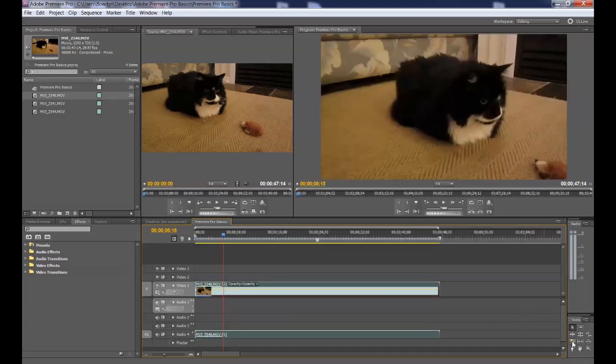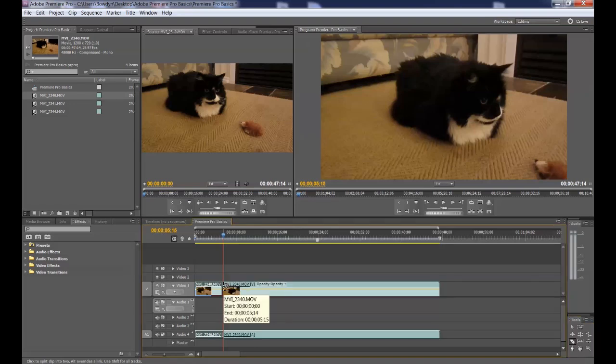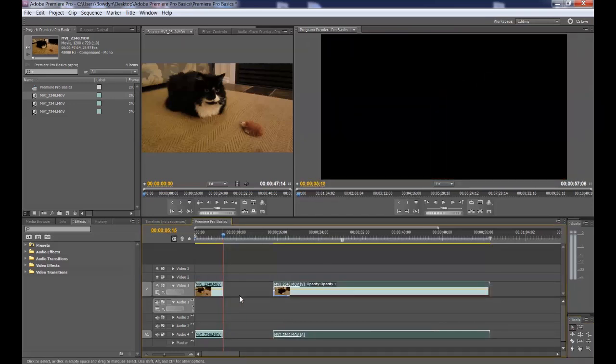Now, I'm going to select the razor blade tool over here, line it up over my marker line, and just click it. I'm going to switch back to my selection tool, and you can see now I have two clips. Just to note, your original raw footage and the original file is exactly the way it was when you started. All this does, for the purposes of this project, is create separate clips within Premiere Pro.